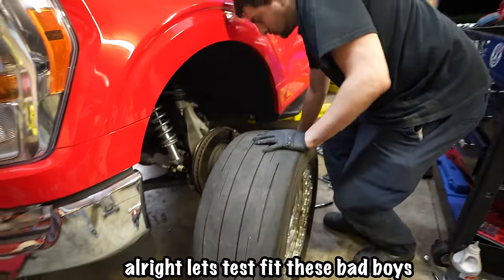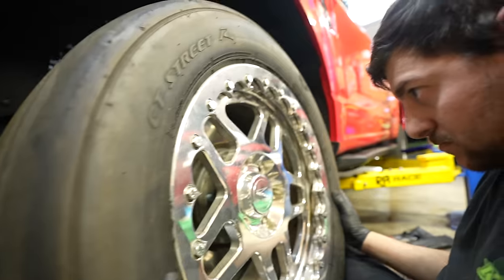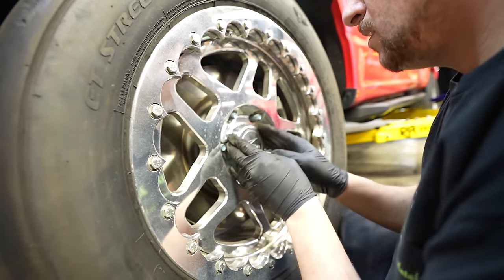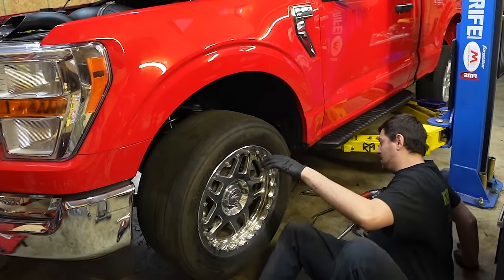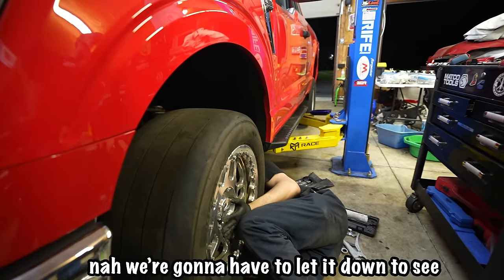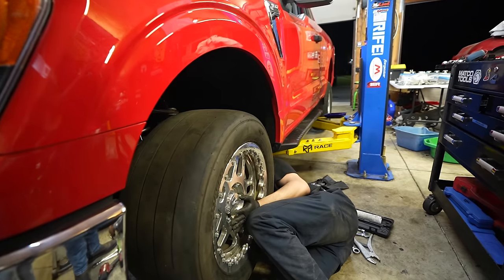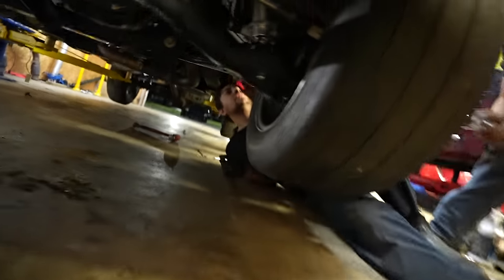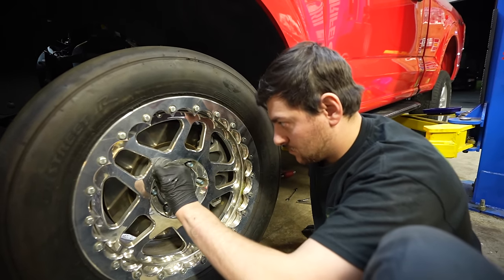All right, let's test fit these bad boys. Oh, shit. Oh, shit. Oh, shit. Oh! Wait, Robin? No, we're gonna have to let it down to see. Come look. It's close. Hey, hold on. Wait. How close? Not rubbing. If it's not rubbing, then we're thugging. You know what I'm saying?